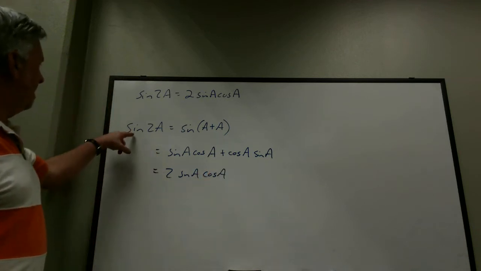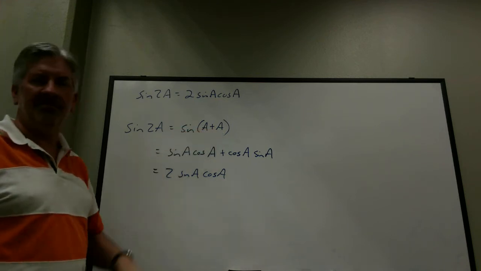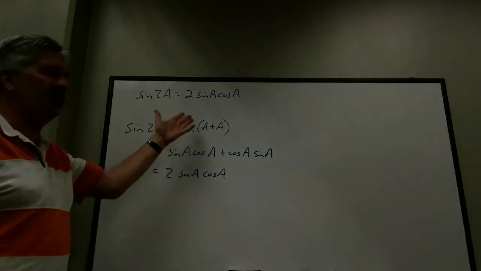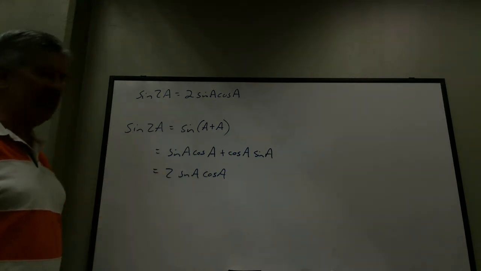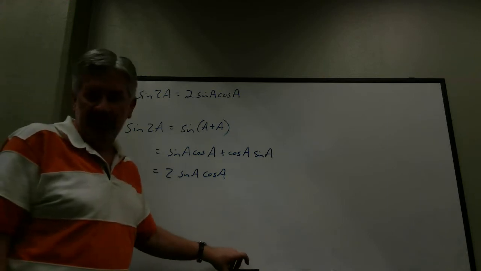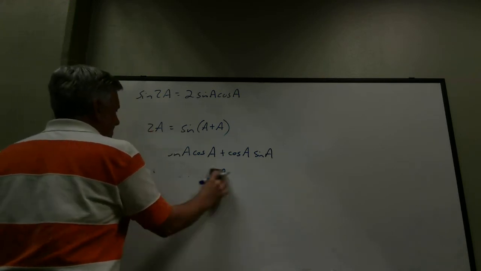Done. So this is a special case of the formula in the previous section. A and b are just both a. Okay? So you've used this formula before, you just didn't know it. Okay? So sine of 2a is 2 sine a cosine a, and that's that one. Okay, the next one says do the same thing with tangent.